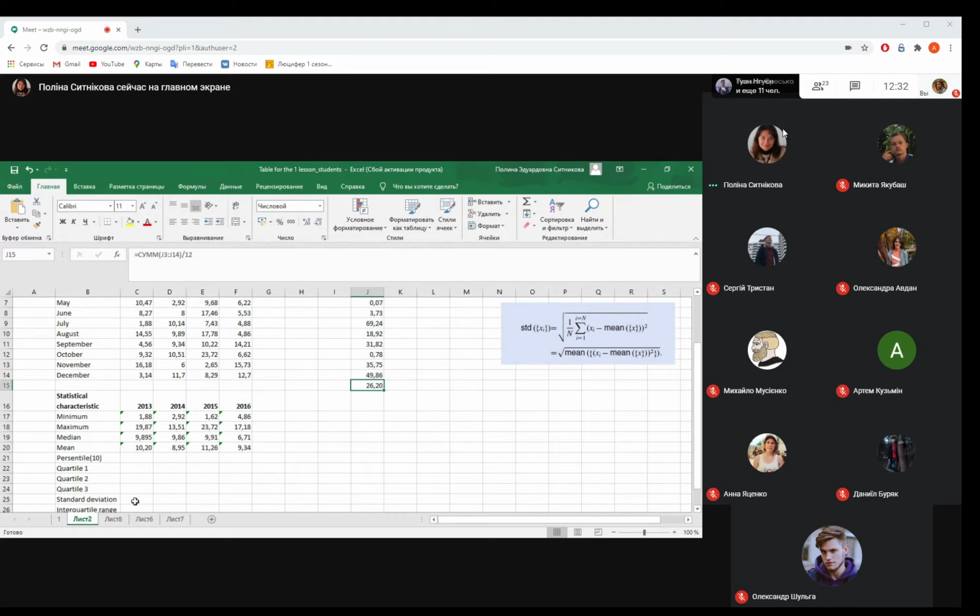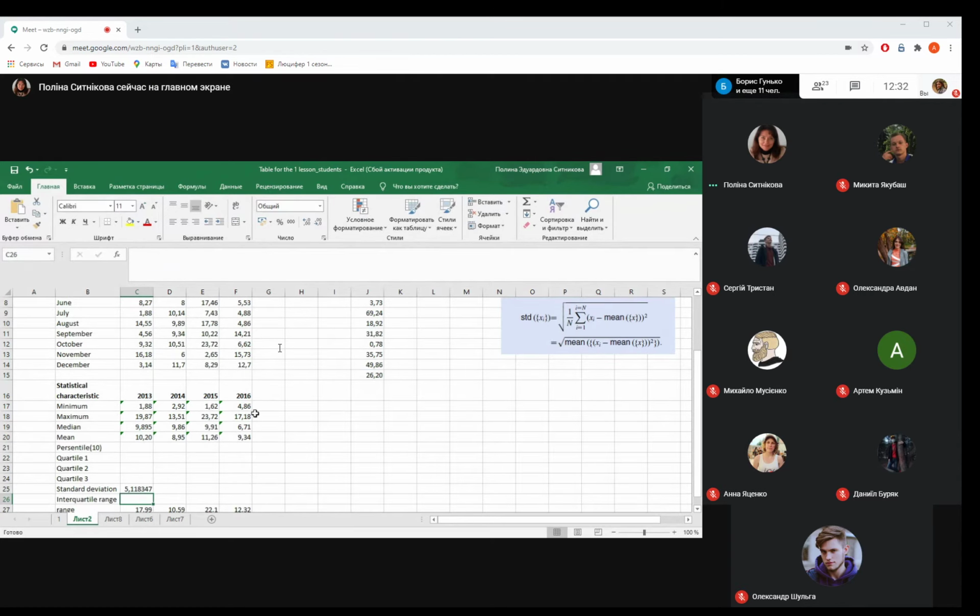Where is our standard deviation? We have a function for the square root named корень. And this is the value of our standard deviation for the first row.